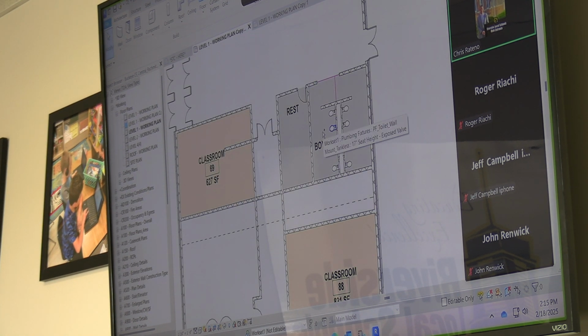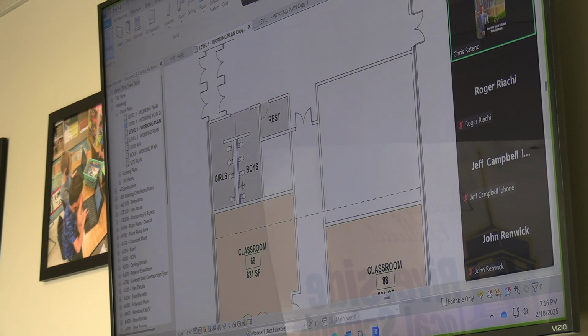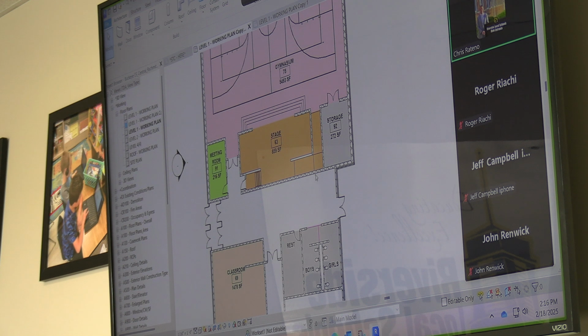How are you talking about rotating? So I was thinking, actually, if you put them, if you go by the gym a little more. Yep. You can put right this way, to turn 90 degrees going out this way. So you mean to just have them along that wall? Yeah. I could do that too. The thing I liked about this is I think it is easy to look at that foyer space and think that's a lot of space, but it really isn't when you get a lot of people there.